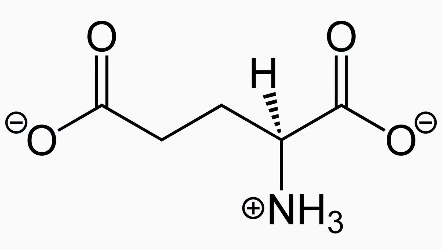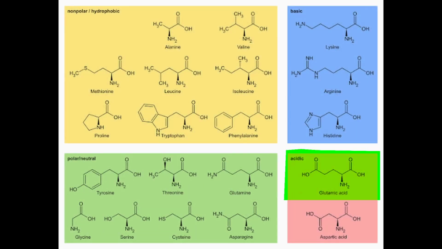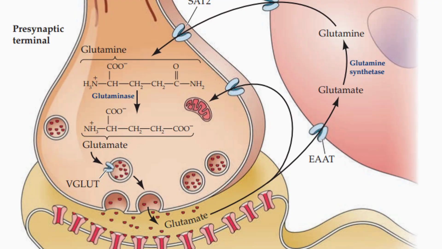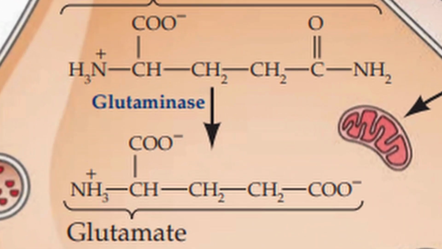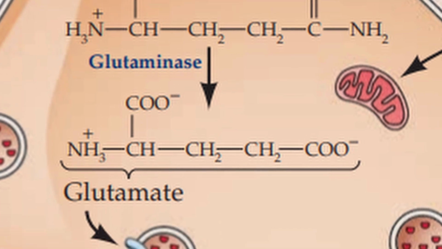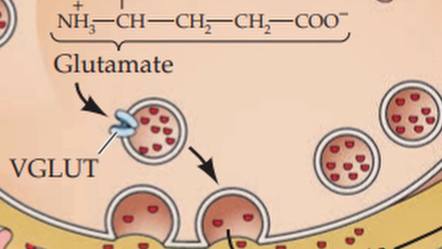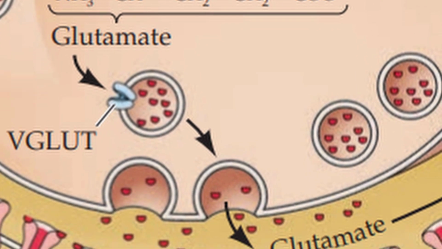This is how many inhibitory synapses in the spinal cord work. Glutamate. Another amino acid, but in contrast with glycine, it is a notoriously excitatory amino acid found in the central nervous system. It is synthesized from glutamine by mitochondrial glutaminase, as glutamate cannot pass through the blood-brain barrier. It is incorporated into synaptic vesicles by vesicular glutamate transporters, then released into the synaptic cleft.